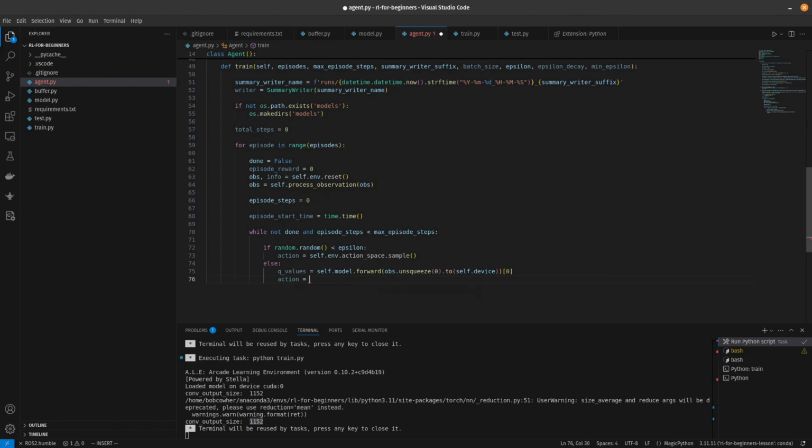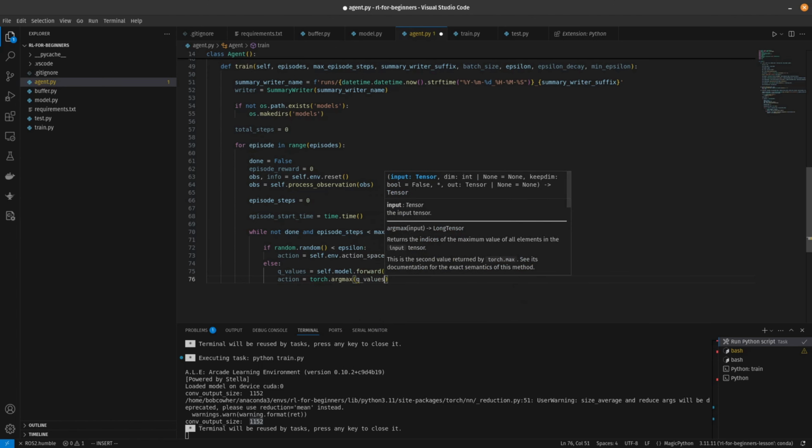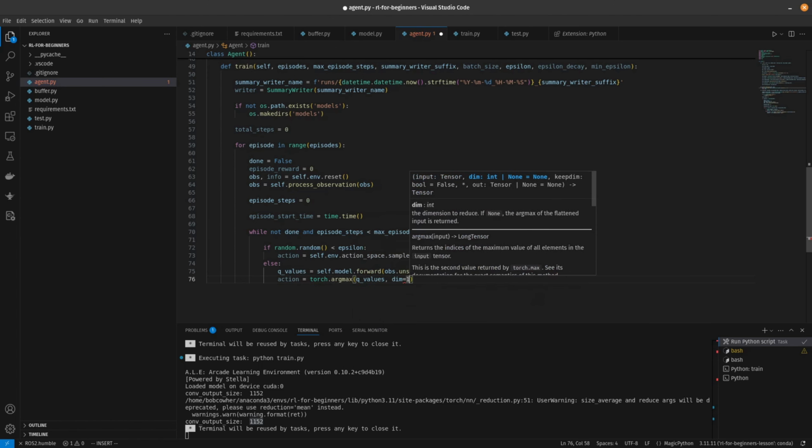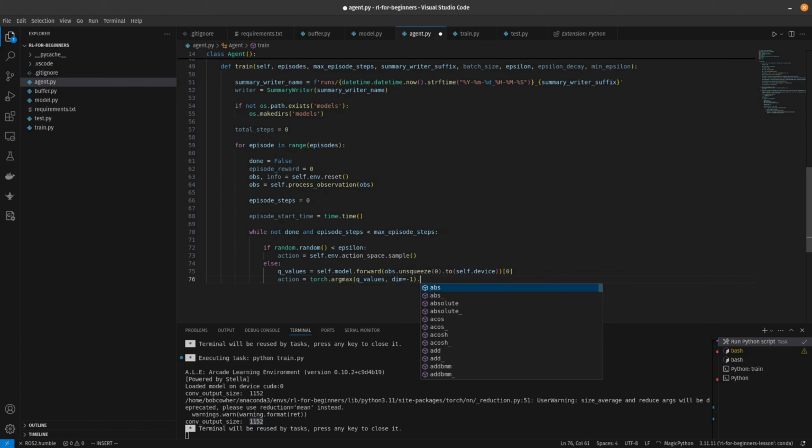All right, and then we're going to say action is torch.argmax, Q values, dim is equal to -1, dot item. What this is basically going to do is take the returned values of various actions and select the index of the highest value action.